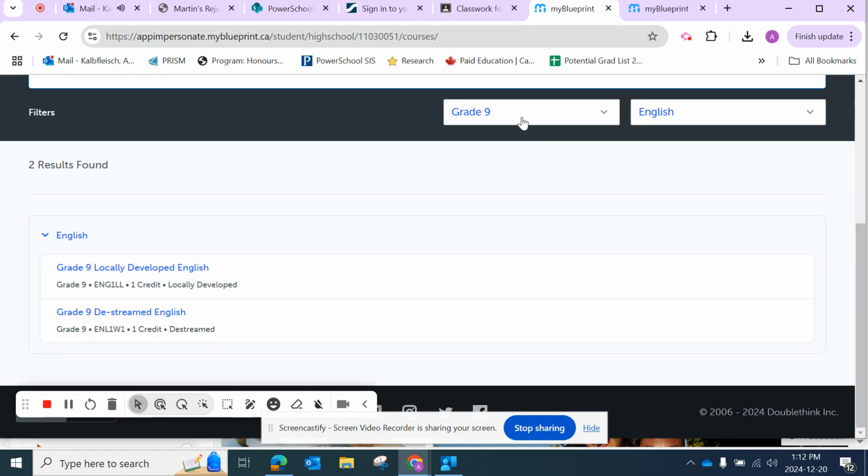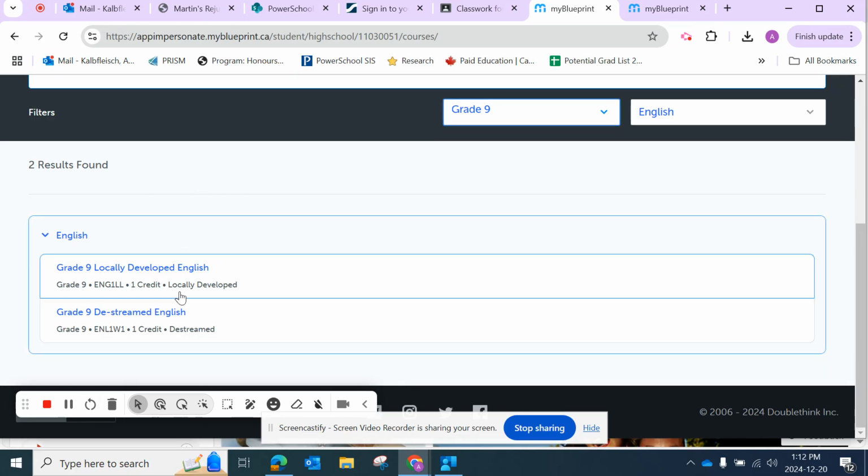So I am just going to click on this little plus sign beside the English and see that this has already been filtered here for grade 9. You can see there's obviously all the other grades in there, but it's already filtered for you for grade 9 English, so you only see the grade 9 English options. So there are 2 options for English. We have the de-streamed English that most of our grade 9 students take, and then we have the grade 9 locally developed English that some of our students take.